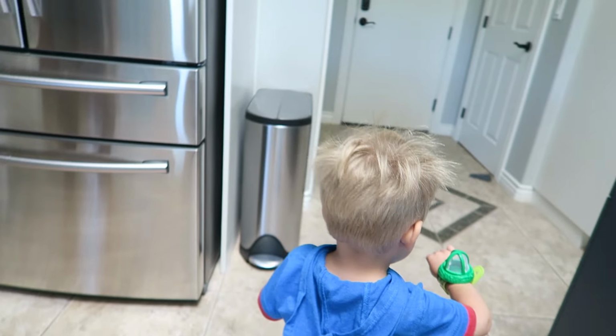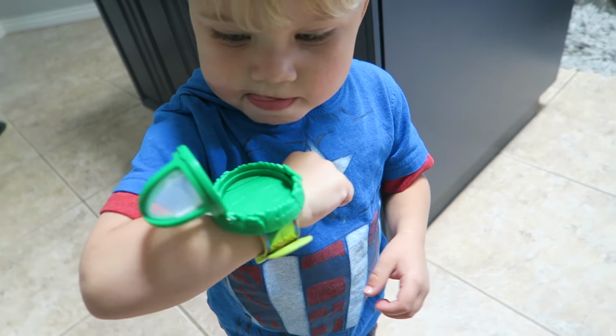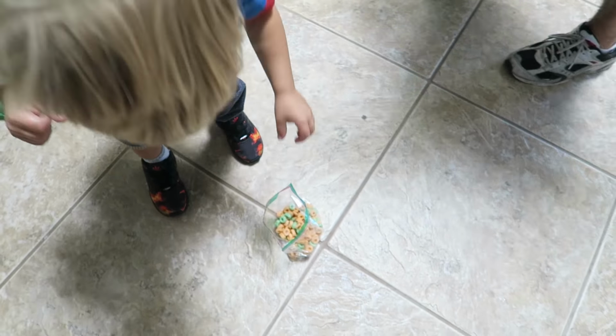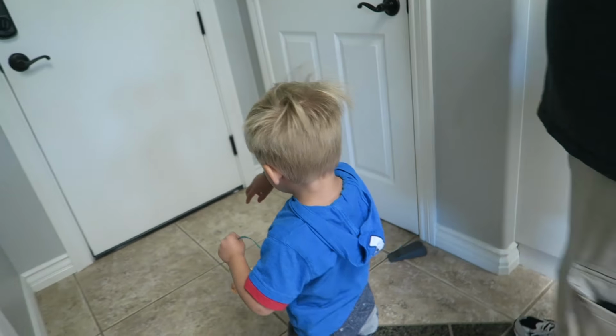Yeah. All right. Show him how you open the watch. Oh, how do you open it? Oh. So then the bug just lives in there? Yeah. All right, let's go catch you a bug, okay? Okay, I'm gonna bring that. Okay, you bring that. You got your snacks, and you got a bug catcher, and you got a papa who will help you catch the bugs. Go have fun, okay?